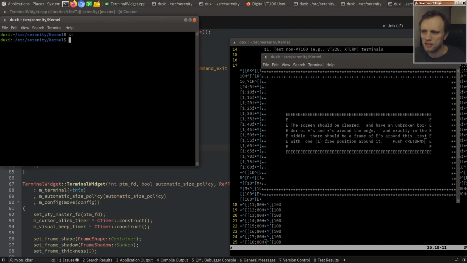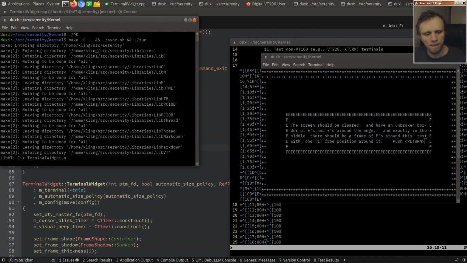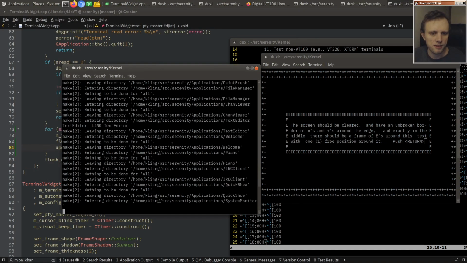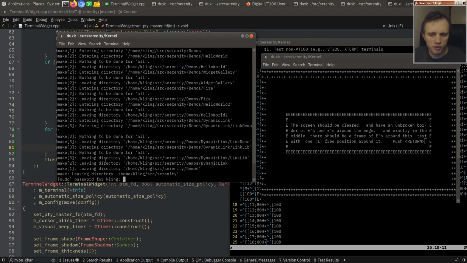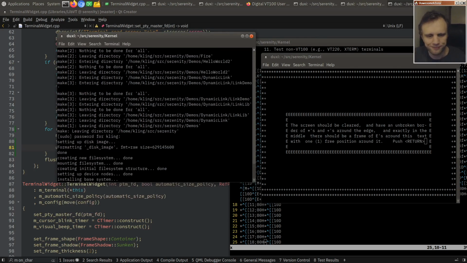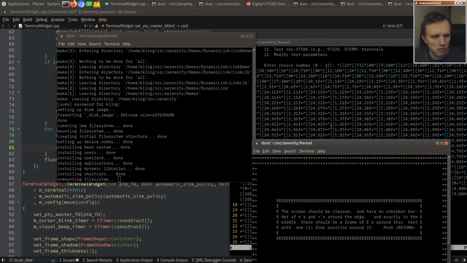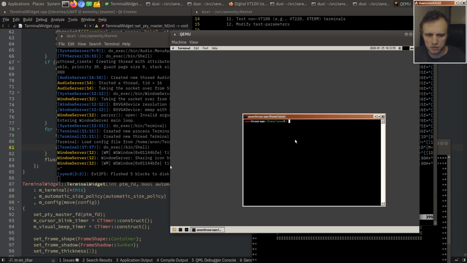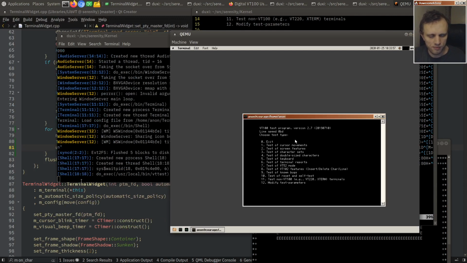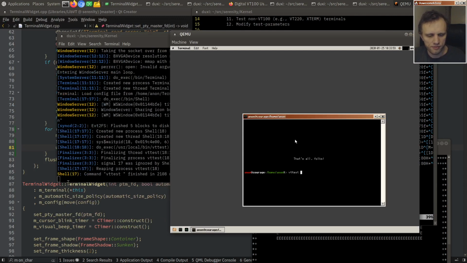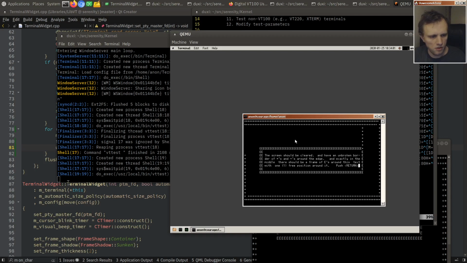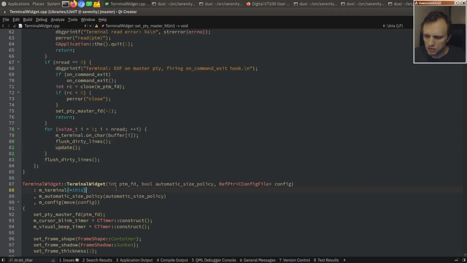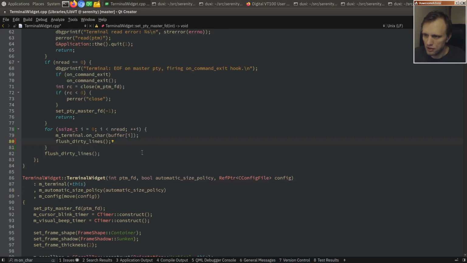This might be entirely too aggressive. I would like to see it happen character by character, just to get a feel for what order things are happening in. Because this big blob of escape sequences and characters is not super helpful, but it's still too fast. We're not gonna be able to see anything. I don't know why I thought that would help.